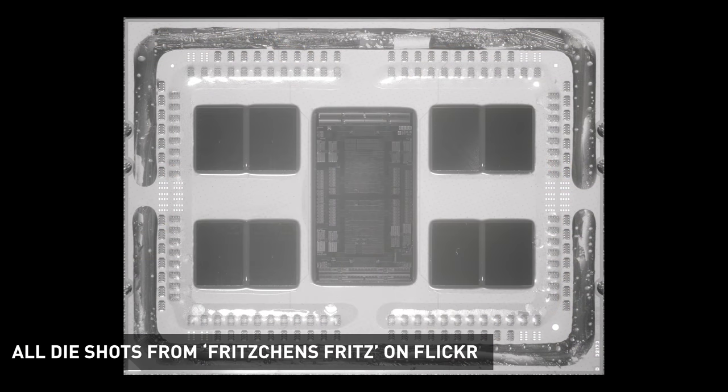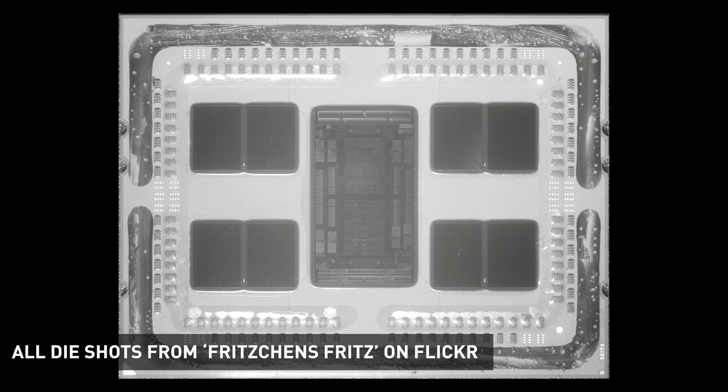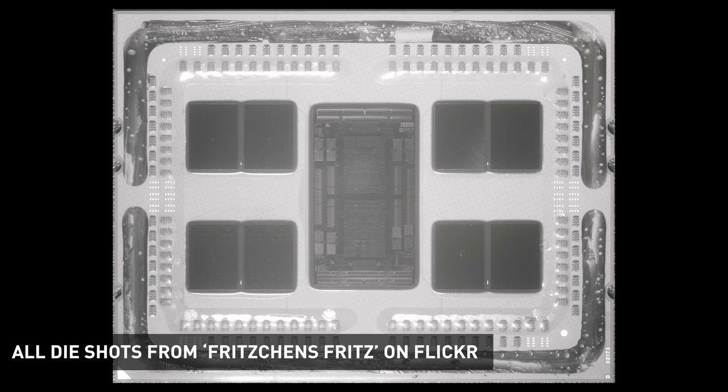The first story is a little different than some of the usual stuff we cover in News Corner, but I thought it would be a super interesting look for people that like a closer look at the hardware we use on a daily basis. We're going to be looking at an image of an AMD EPYC 7702 engineering sample that's been delidded and photographed using an infrared camera. It gives us a neat look at what is inside the massive IO die found on this CPU.